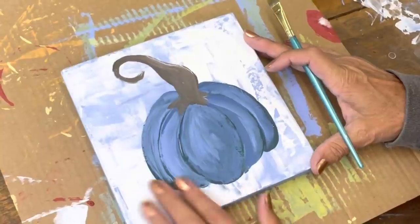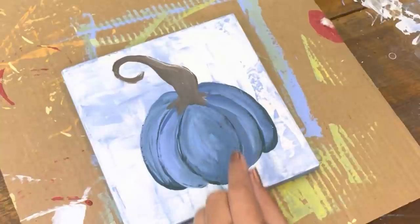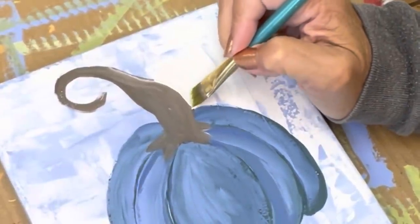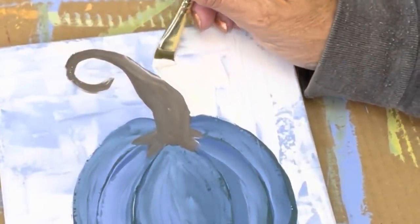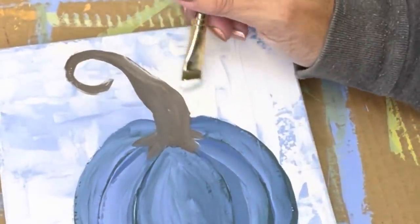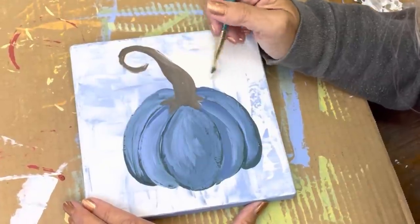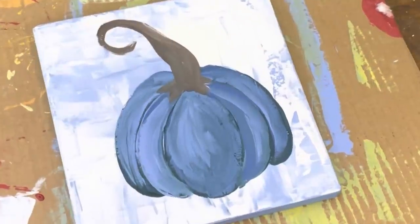All right, this is dry. Looks pretty cool already, but I don't like that big bump on that stem, so we're gonna fix it. It's just paint. So we're gonna go in with an angled brush and cover that up. Because we already have white right here. So looks better already. Fixed it.